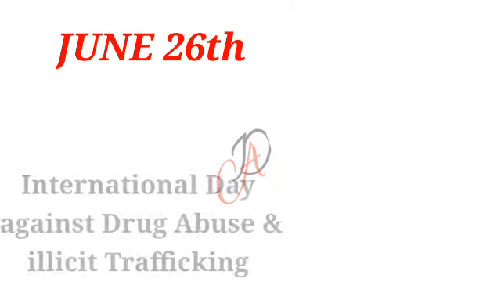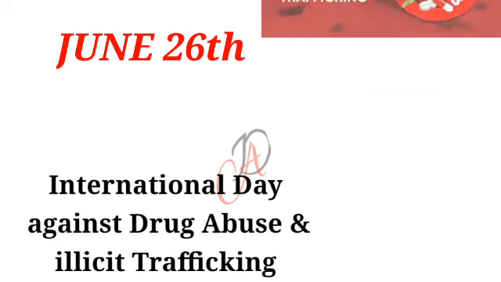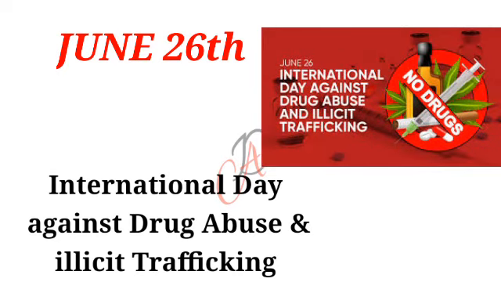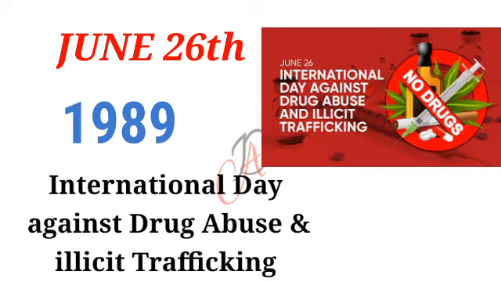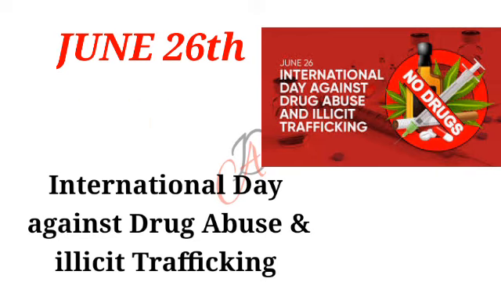26th June, International Day Against Drug Abuse and Illicit Trafficking. This day is celebrated by the United Nations internationally against drug abuse and the illegal drug trade. It is observed annually on 26th June since 1989. Drug abuse is one of the most serious health problems besides causing serious diseases such as HIV, hepatitis, and tuberculosis. It has several side effects that include economic loss and antisocial behavior.